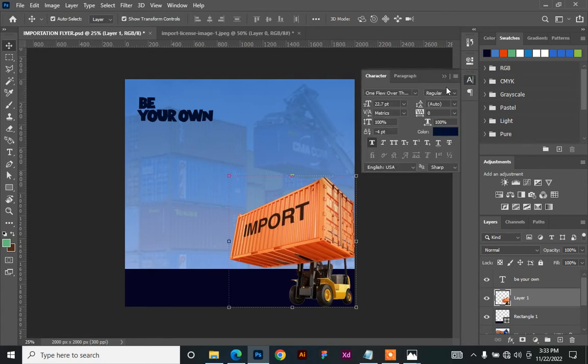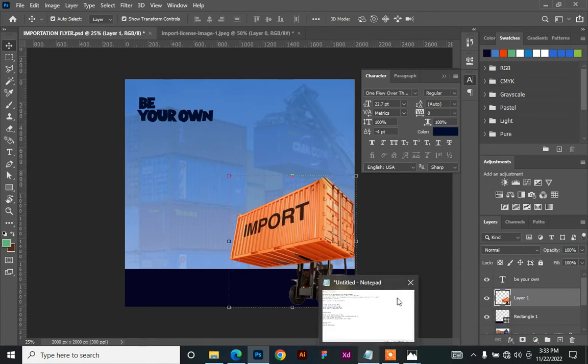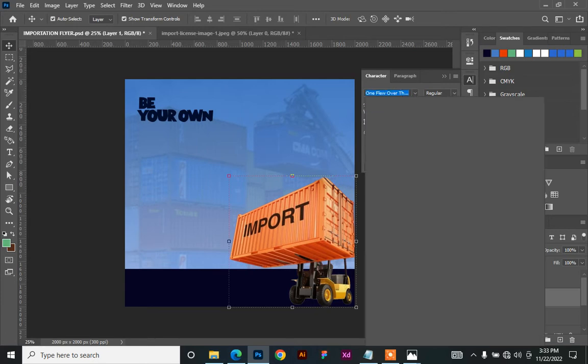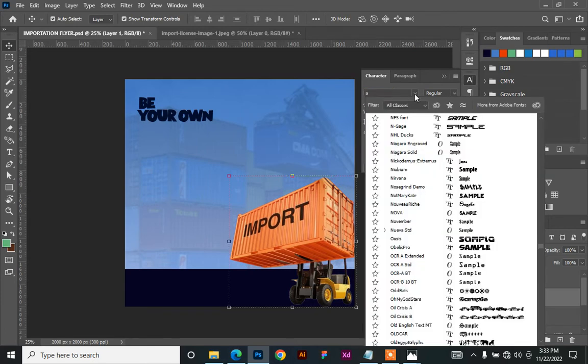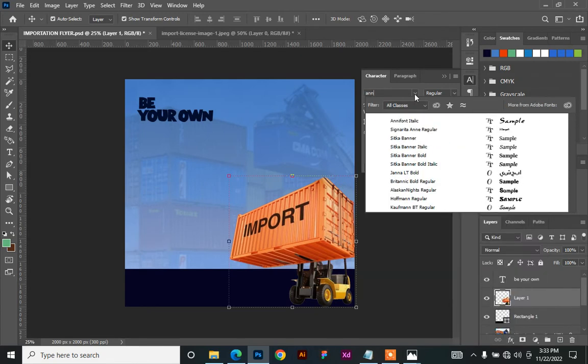The font, I'm going to change the font. There is a font I actually want to use. The name of the font is Ankle Pants, right? I think it's Ankle. Sorry. Yeah.